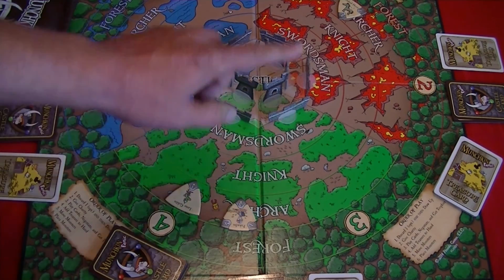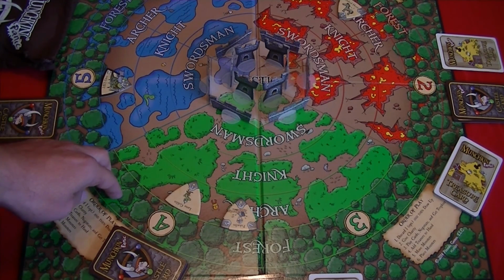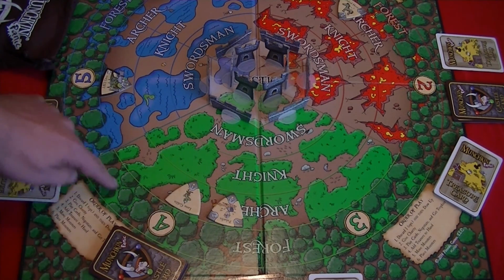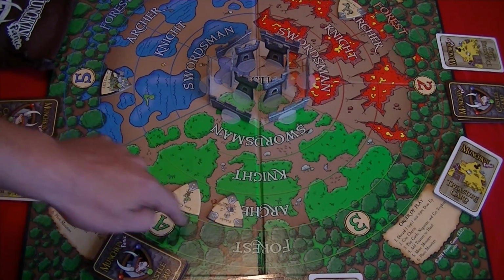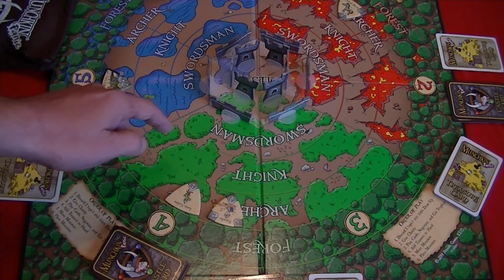And this is only when you first set up the game, because you have to give the first player something to try to kill. As you progress and more monsters come onto the board, they're all going to go down into this forest. So they can't be hit, but they'll eventually begin moving along here.